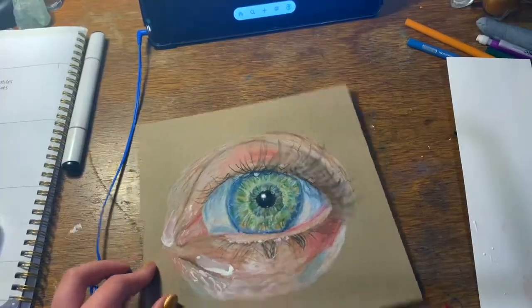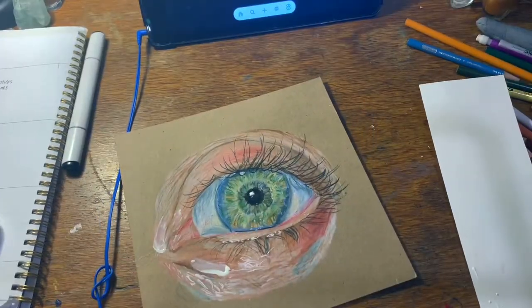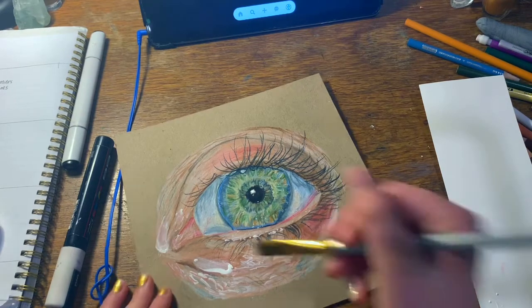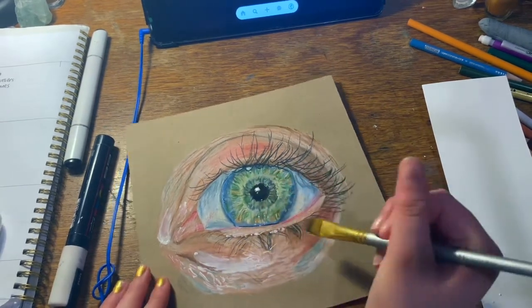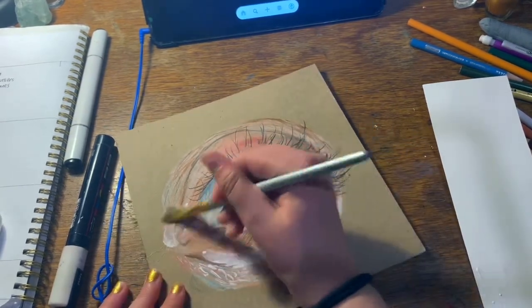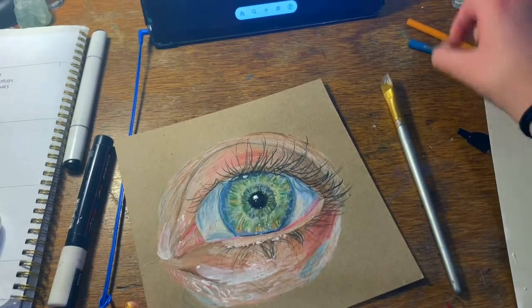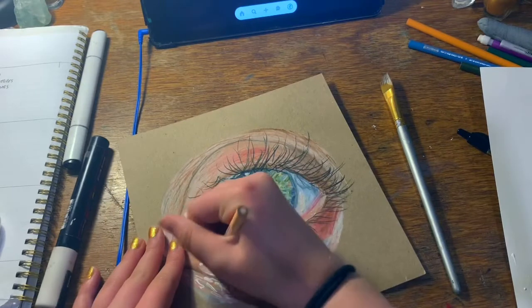So my paint pen accidentally exploded all over the paper. Haha, we like that. So we're just going to take a paintbrush and mop it up, per se. And then I'm just going to go back over it with color pencil, because you can go back over it. It's possible.